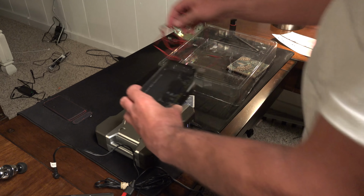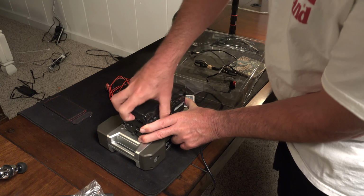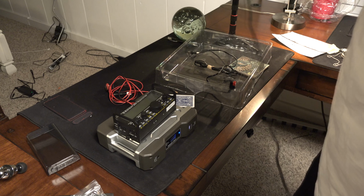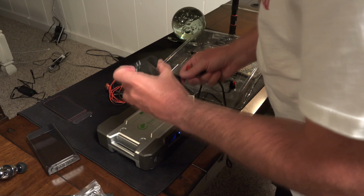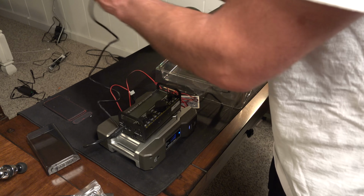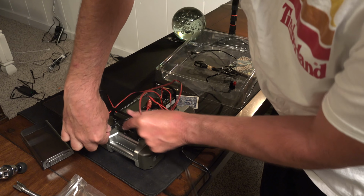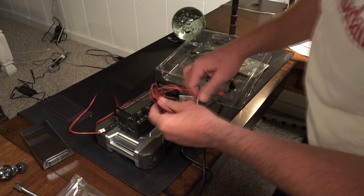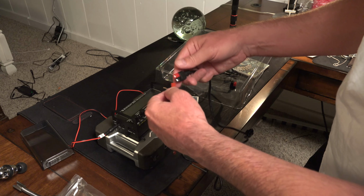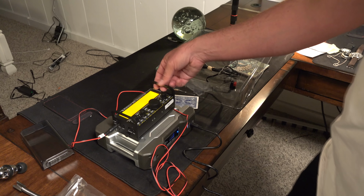Now let's suppose we wanted to use this as QRP power, right? It's not really what this is designed for, but let's just say we wanted to do that. What happens if we take our power and we, now I don't have an antenna, I don't have any power in here at all. Okay, let's take our KX2 and see if we can get power. Check it out.